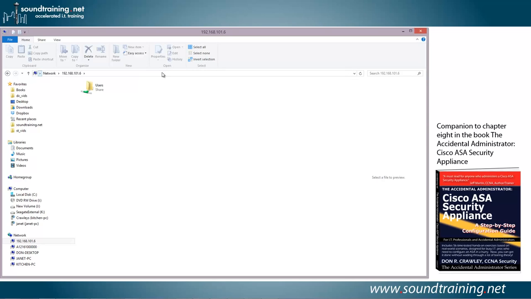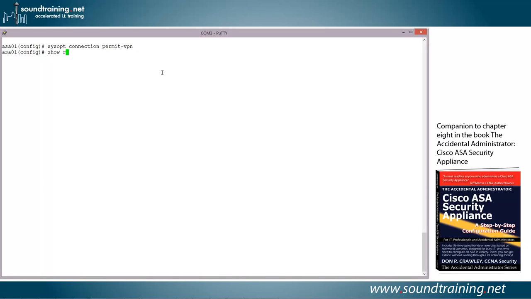What's really odd is if you go in and take a look at the sysopt configuration, it won't show either way. Let's go do that just so you can see what I'm talking about. So now if I do a show run sysopt, doesn't show anything. Let's try show sysopt. Doesn't even recognize that command. So it's an obscure little command, but it can make the difference between your users being able to access internal resources and not. A couple of other things I want to show you before we close out.